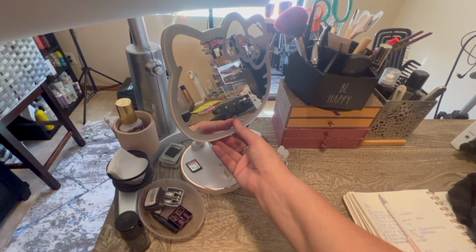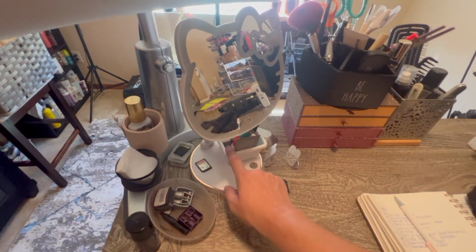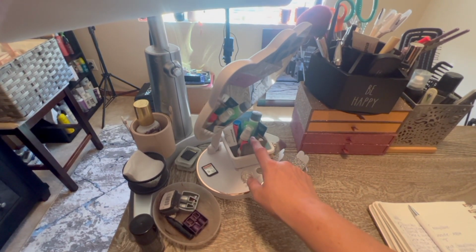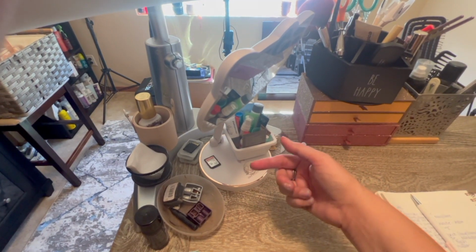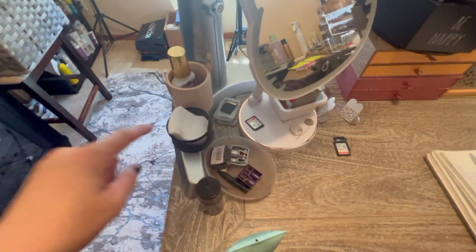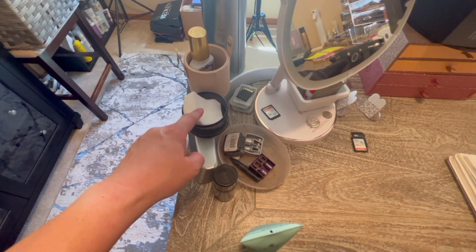This is my Hello Kitty mirror that my mother bought me a while back. I love this mirror, so it wasn't going anywhere. And then in here, I have little sample things of hair masks, facial moisturizers, Silk Infusion by Qi, because it's a wonderful makeup remover, but also hair oil, some perfume samples, all the things. Odds and ends here. It's kind of a mess. These are the last of my facial cottons. I quit buying them years ago, and this is all that is remaining. I think there's like five or six there.